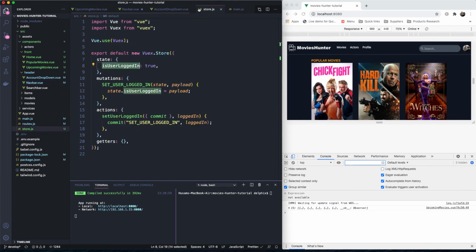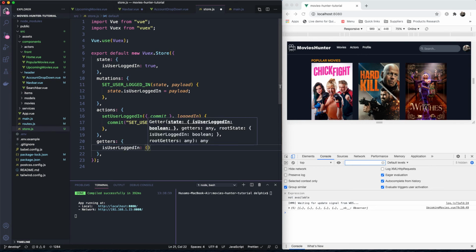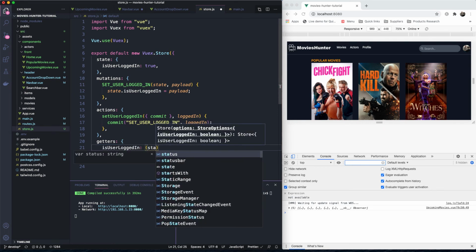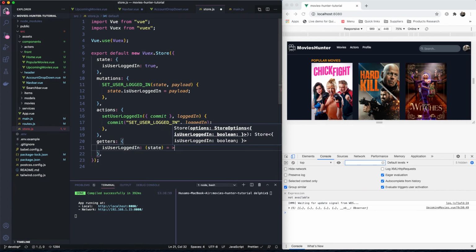And here of course you have to return the states, not the state itself, but what you want to expose. For example, I want to return this. Let's return it in one line, we don't need many lines, just like this.